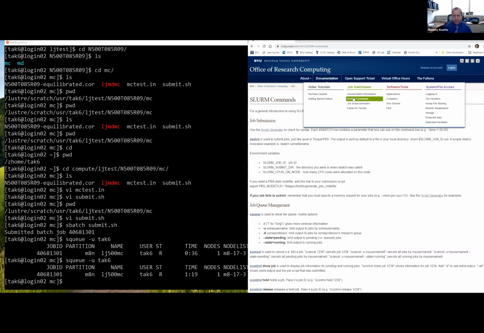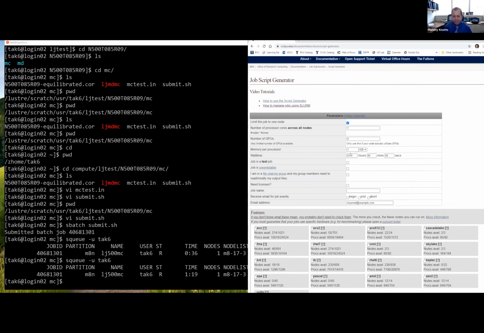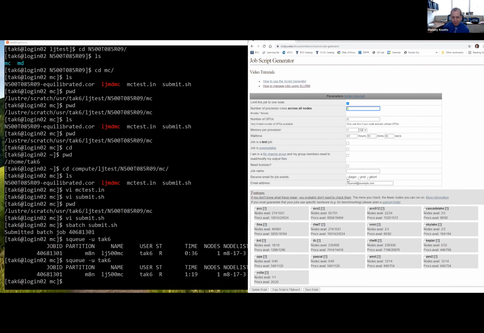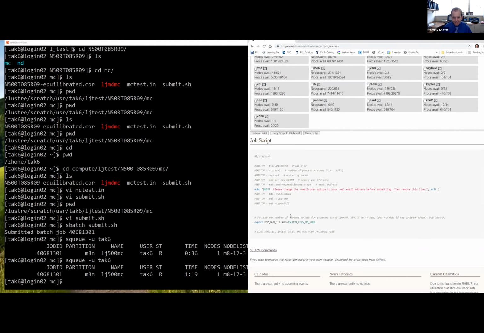But again, you can go here to the job script generator, and you can tell it all the options you want. This is your wall time. You can change it to hours, minutes, seconds, how much memory. You'll want to just run one core or one processor for right now. You don't necessarily need to worry about test or preemptible. Test means if you're doing something short and you really want it to work, sometimes the supercomputer is really full, and so your job won't start for a long time, but you want to test it right now so that it'll be ready. Testing will allow it to run fairly quickly, but you can only go an hour on there. You don't necessarily need most of this other stuff, but notice that you can say I want you to email me at whatever your email is, and then you can put your job name in, and it updates this script to do that.